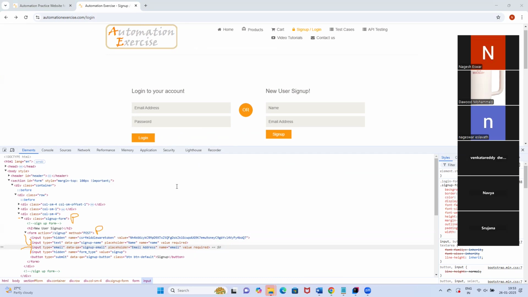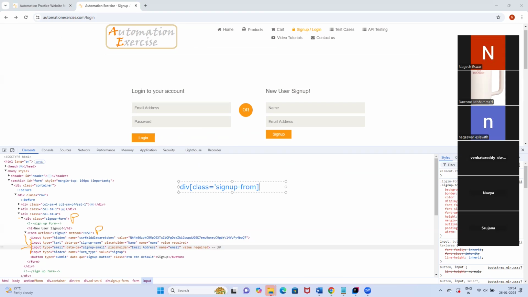First one is the division. Division is a tag. Under the division we can write the division with class, div dot class sign up. What is the name of that class name? Sign up form.